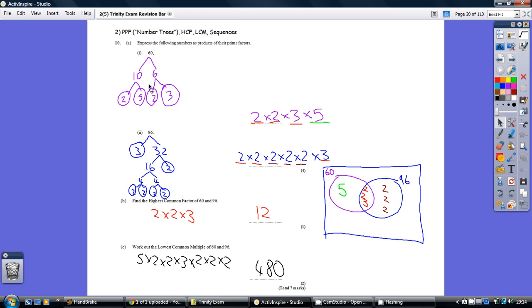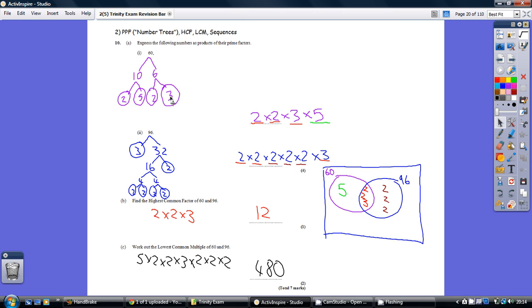and we get the Christmas baubles? So what two numbers times together make 10? Well, that's 2 times 5, and that's as far as we go. Those are prime numbers, you can't go any smaller. So we put circles around those, and with the 6, well, 6 is 2 times 3. Again, those are prime numbers, so we put circles around those. Now that's a working, that's not your final answer.